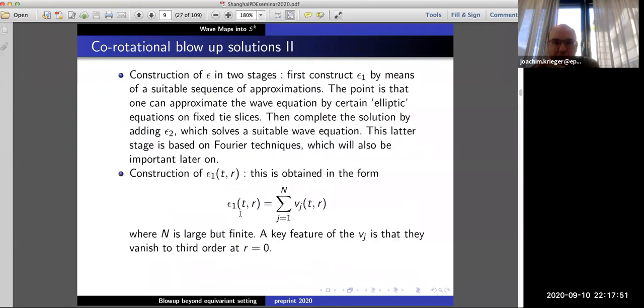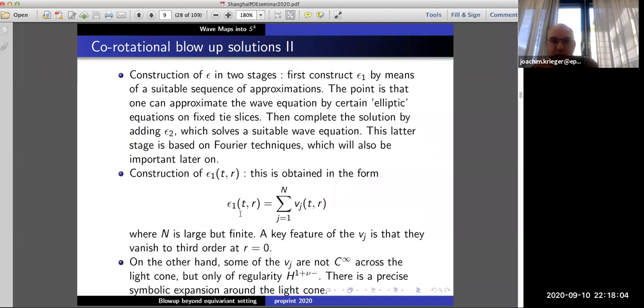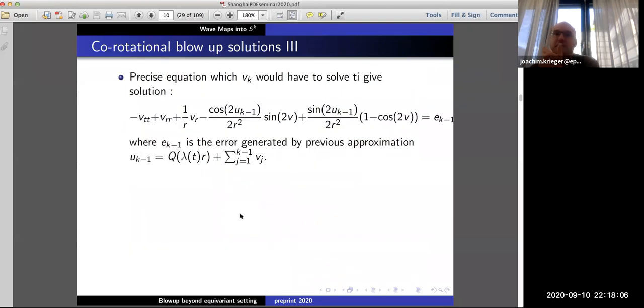So how are these things actually constructed? The rough part, which gives you the approximate solution, is, as I said, so you add finitely many corrections to get a good approximate solution. How do you obtain these corrections? Let's assume that it's an inductive process. Let's assume that you have accomplished stage k minus 1. It is an approximate solution. It generates an error e_{k-1}, say.